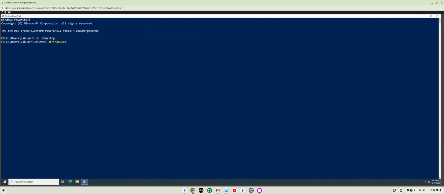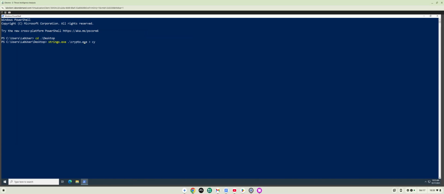And then I'm going to tell strings where I wanted to pull the contents of the file from, which is crypto.exe. That's our suspected malicious file that we're working with. And I'm going to give it a greater than sign. That means I want it to output to a file we're going to call crypto. As a matter of fact, hold on, I misspelled. I forgot my R. Crypto here.